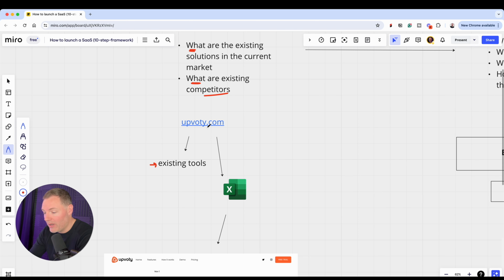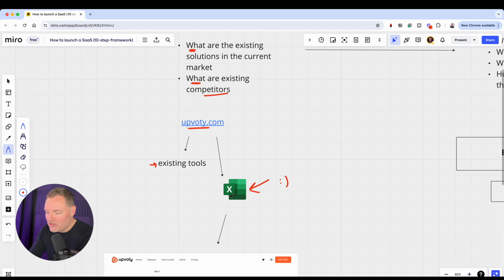So a great example, my own example, for one of my software products, Subbb, we obviously had some competitors in the same space, right? But one of the biggest competitors actually turns out to be Microsoft Excel. Because a lot of product people were documenting their user feedback in an Excel sheet.